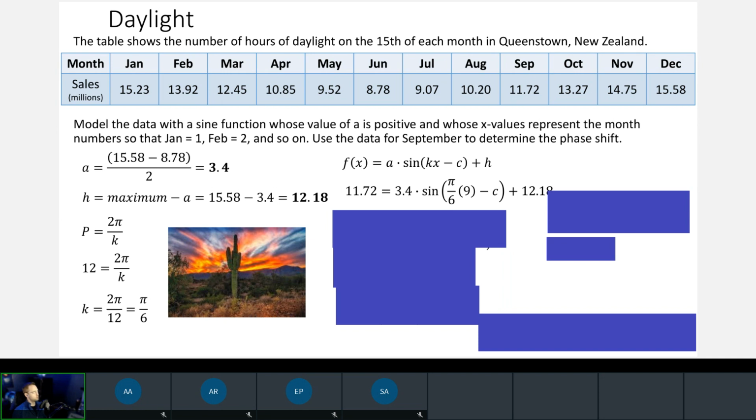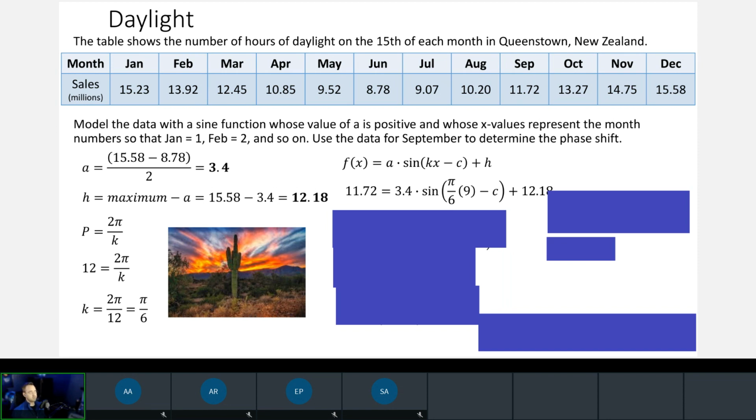In your question on your test and your quiz, I'm pretty certain they're going to tell you which month to use to determine your phase shift, unless it follows a true sine wave, meaning the points are exact, which actually is not possible because everything is rounded to 2 decimal places. So I probably have to tell you which month to use. In this problem, I'm telling you, use the 9th month. There you go.